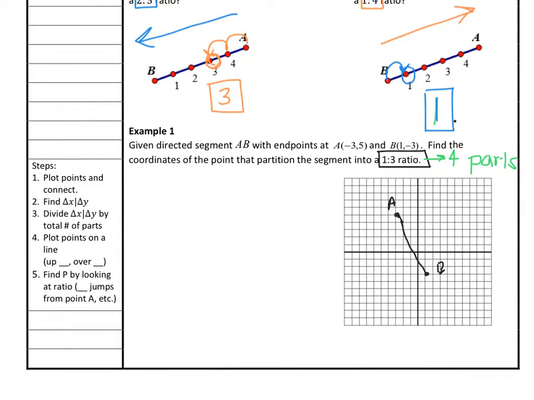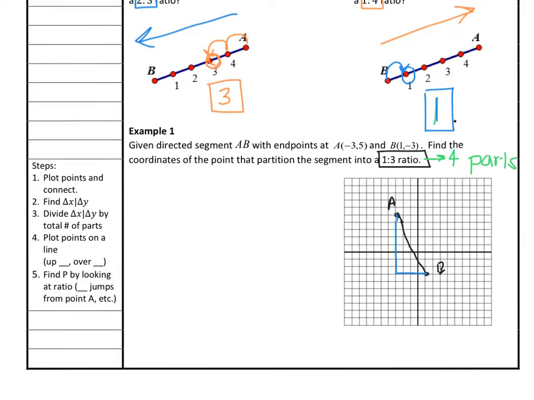So I'm going to go ahead and draw a line down from A. And I'm going to draw that same line over. So I made a right triangle out of it. You can do this for any segment, no matter which way it's going. You simply draw a right triangle. I'm now going to go in and count what is essentially my rise, what is my run. So what are the lengths of these two legs?